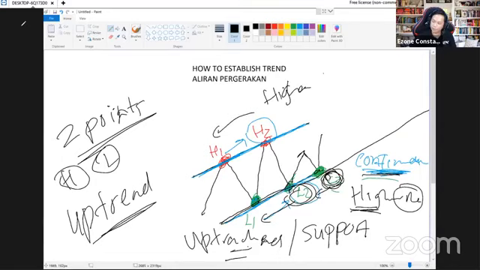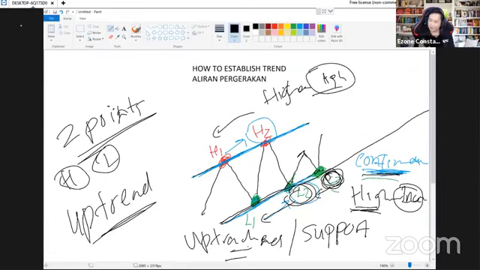Okay, dalam bahasa Melayu ialah titik lantunan atas lebih tinggi berbanding sebelum dan titik lantunan bawah lebih tinggi berbanding sebelum. Dalam technical term ini kita sebut sebagai higher low, higher high. Okay, tak kira lah apa yang you nak panggil. Yang paling penting you kena faham aliran.